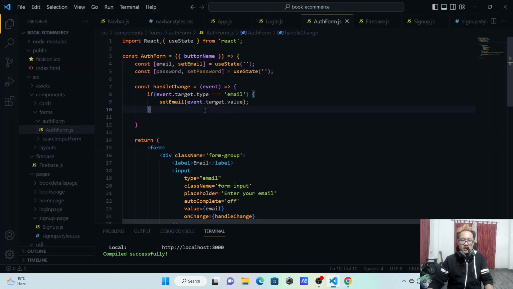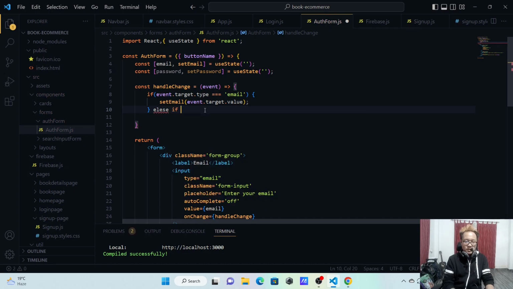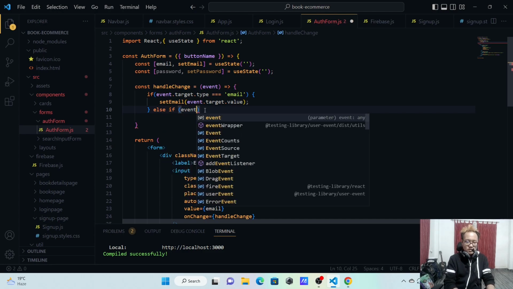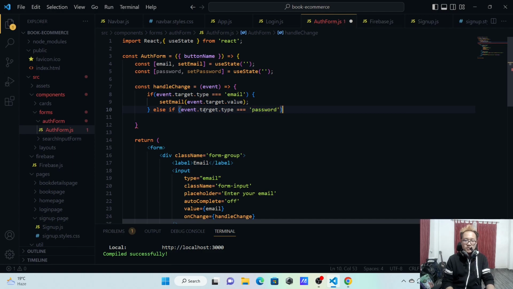And for the next case, we have to check if its type is password. So else if event.target.type equals to password, because this time it will be a password.